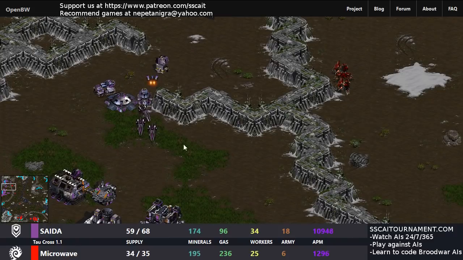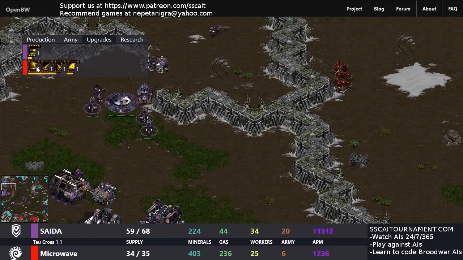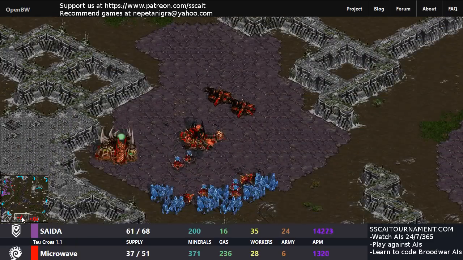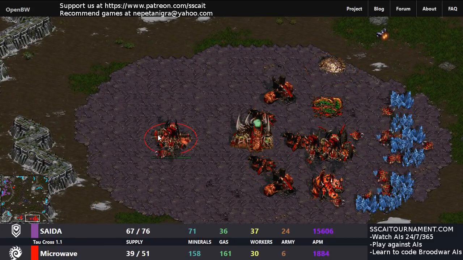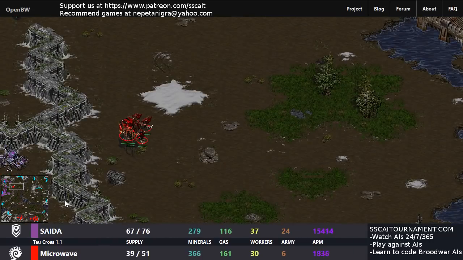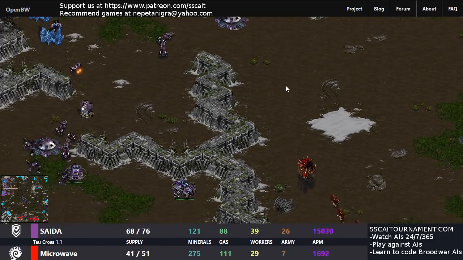Seda has got tanks, has got vultures, has got all the appropriate upgrades, and Microwave is building some kind of upgraded Hydra thing. Has got quite a number of Sunkens in the main. That's strange, but perhaps it's expecting drops. And the Hydra count is increasing. Now Seda, oh, how does it see that?